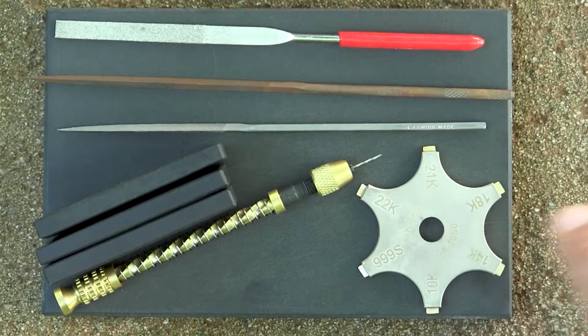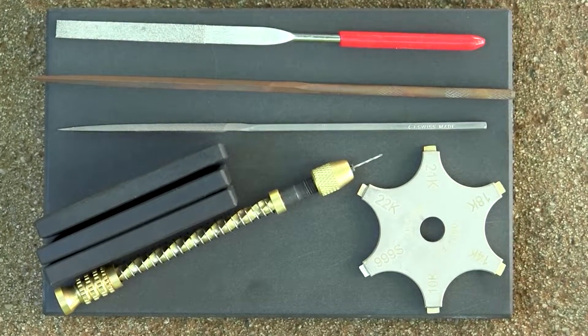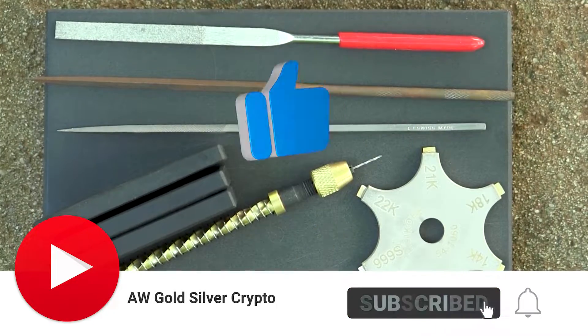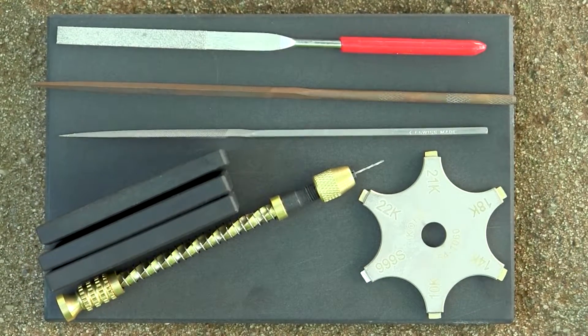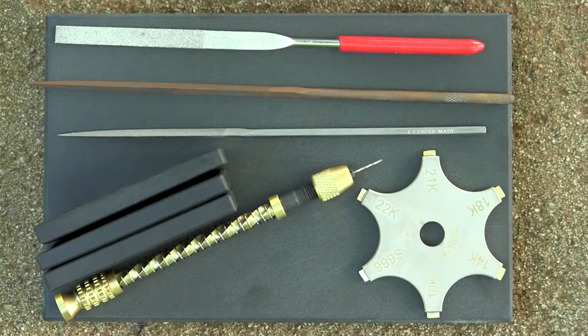The last but not least is the testing star. I do love the star very much, however I prefer needles — but it doesn't really matter, they both work, it's personal preference. What is relevant is that you do want to have this kind of set, because having the right tools gets you to the right results and you won't be doubting yourself in what you're doing.